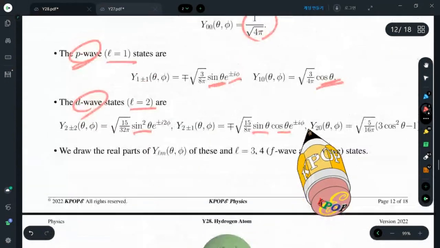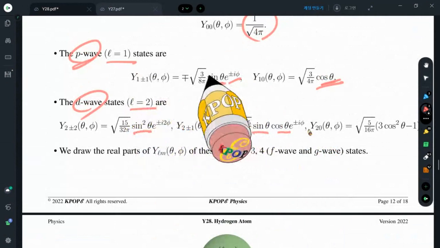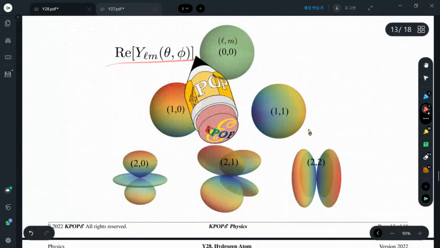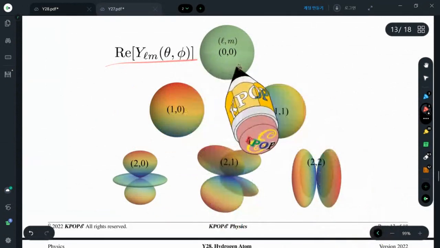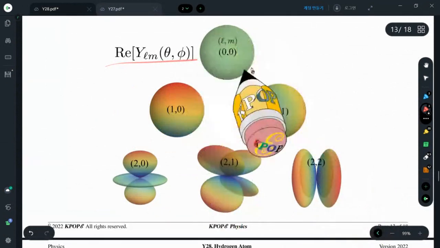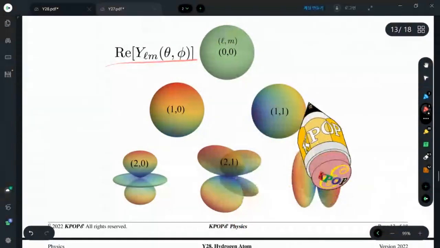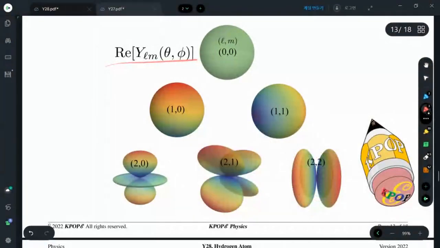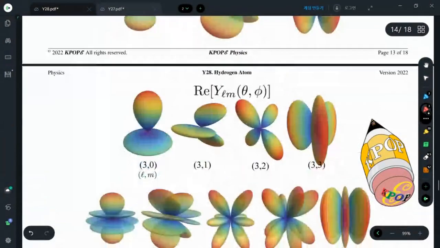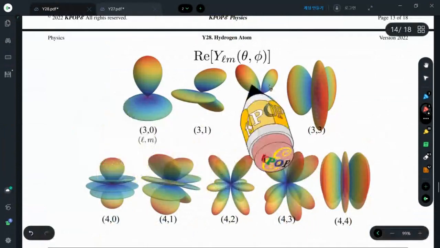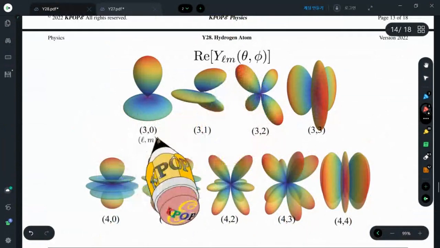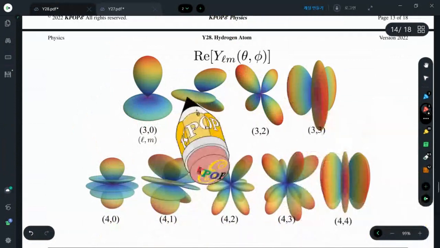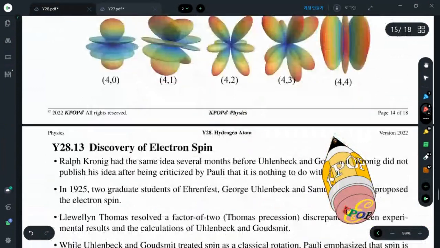It is impossible for me to draw the complex-valued wave function. Instead, I can draw only the real part of the wave function. You can see it is rotationally symmetric, and you can see the color. There is some dependence on the polar angle or azimuthal angle. And if you increase the orbital angular momentum quantum number higher and higher, complicated angular dependence appears in very strange forms.